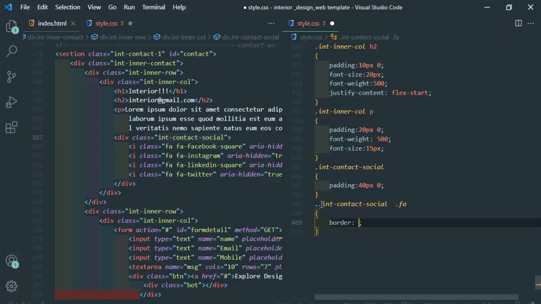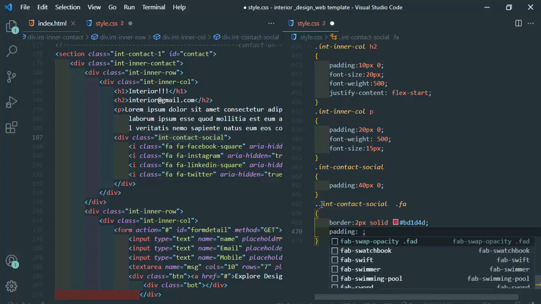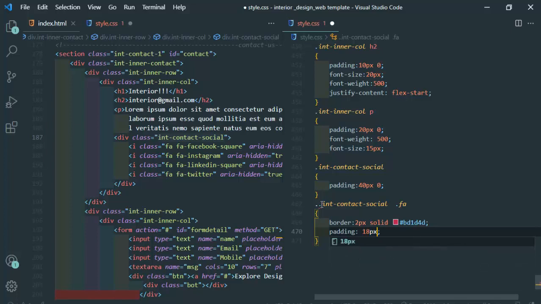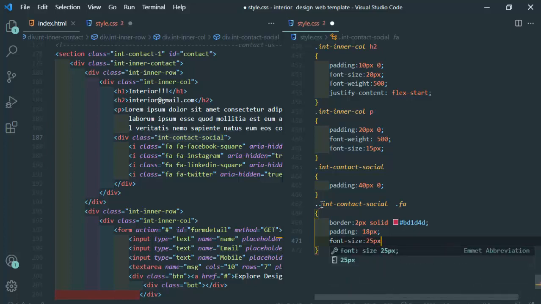Border is 2 pixel solid. Adding padding property is 18 pixel. Font size is 25 pixel.